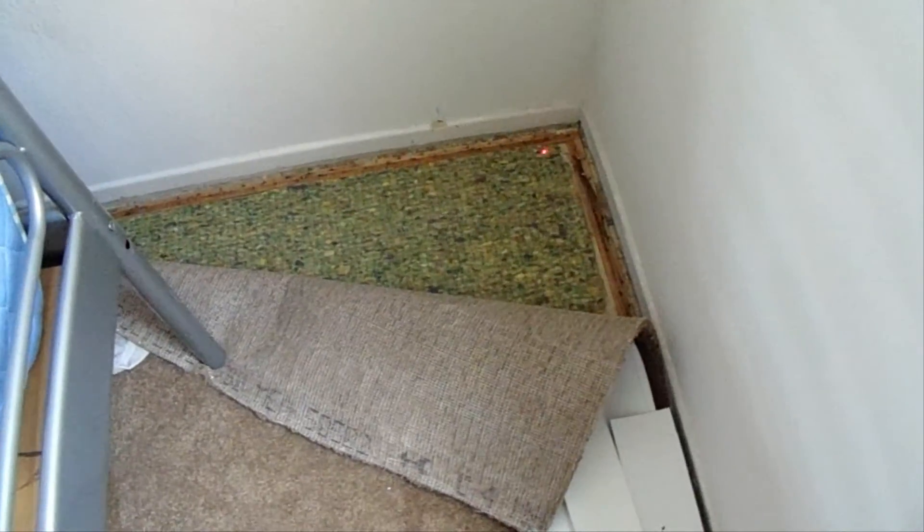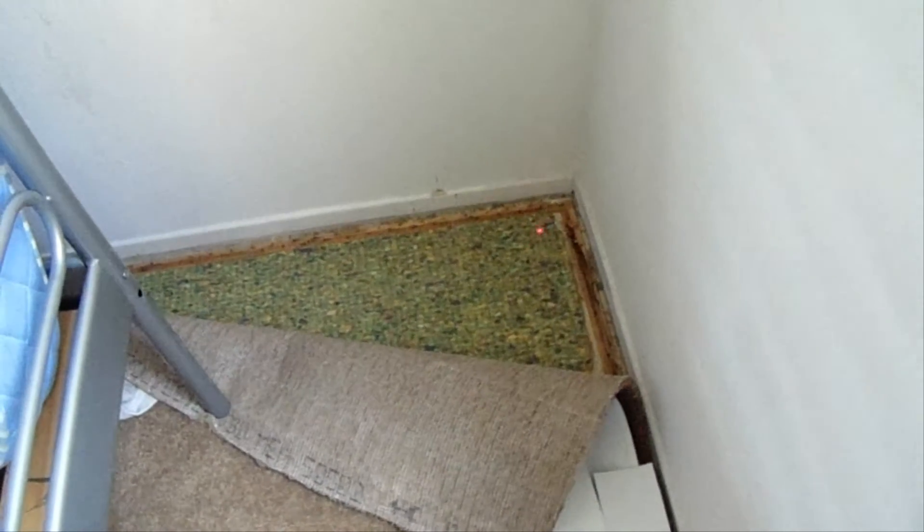Come over here and look on the vertical blinds — you'll see two black dots. We'll zoom in real close and show you those are dead bed bugs. Got a little too hot for them. And then any of these other black dots on the carpet — we had the carpet peeled back as you can see, trying to get a reading. Our carpet is 140 right there, so we're good. We want to make sure it's 140 everywhere. All the bed bugs you saw in the earlier videos that were roaming around — they're all dead now. We've achieved complete kill. We're going to let this run for another hour just to be safe, then flip the furniture and take another look. There's a thermal remediation heat job done right. Any questions? I'm Craig at Global Pest Solutions — thank you.